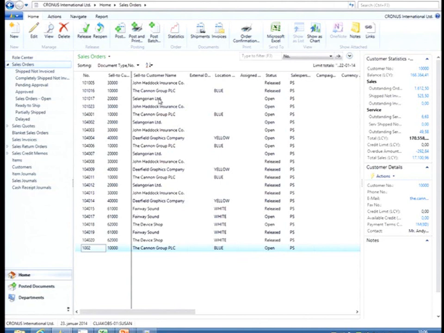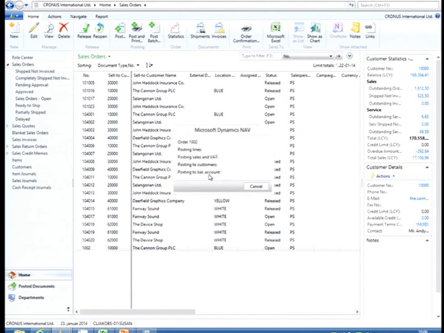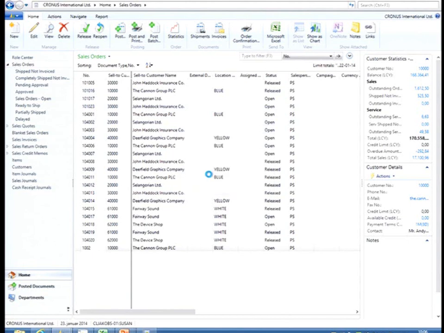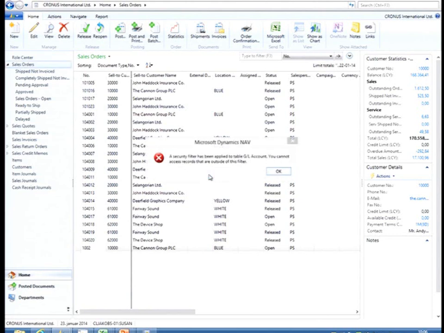The next part, she wants to post this as well. So let's go ahead. The posting starts. Just takes a little while. I think I have a cold server here, so in a few seconds, it should be done. No, it errored.